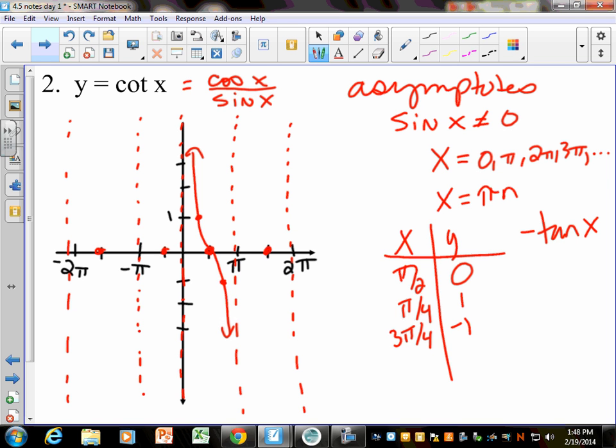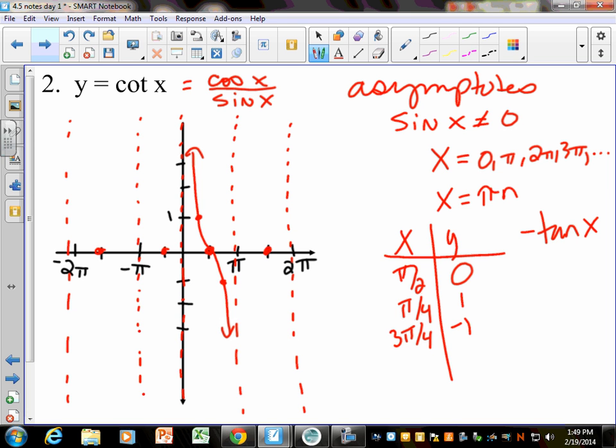So part of your homework today is just matching up graphs, like which one of these is negative cotangent, which one of these is maybe negative tangent, like they throw those negatives in there to try to confuse you. Look at your asymptotes, because it's really easy to mix these up. I always say, especially on a test, pick one point and make sure you're going the right direction. Like pick pi fourths and make sure you know which way you're going.